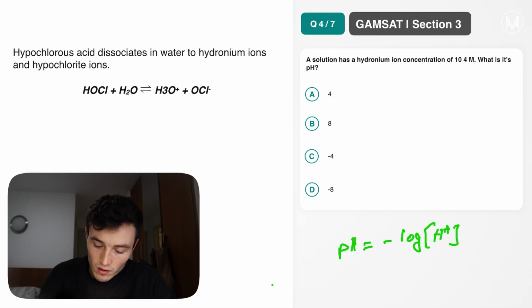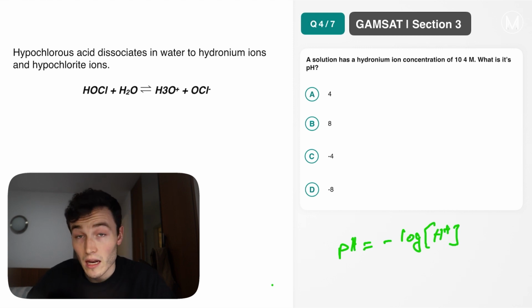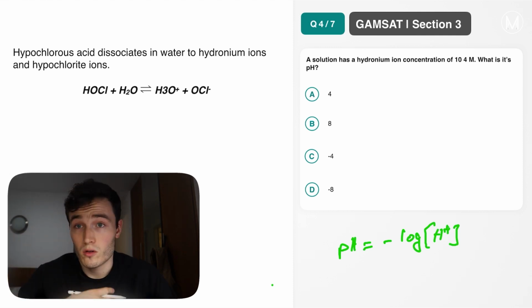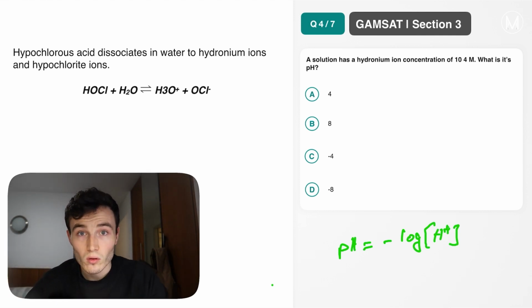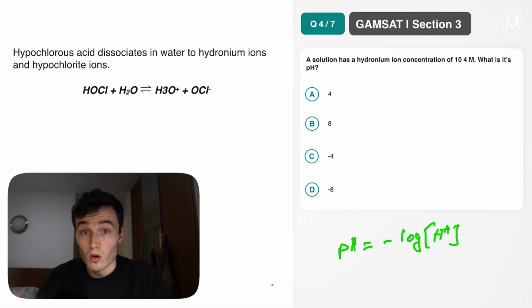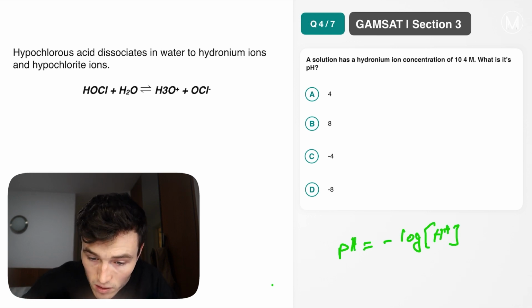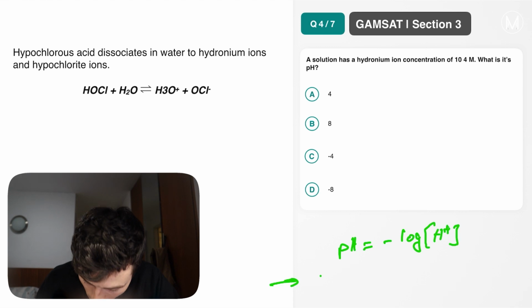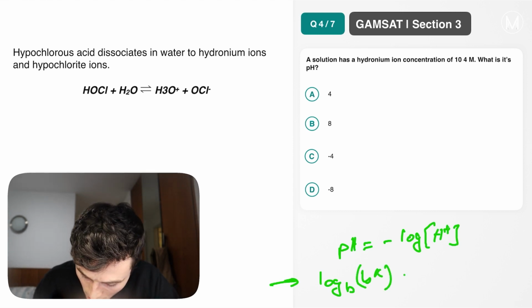Now, the other important thing is this. Remember, if you're not given anything below the log, so if it's not specifying the base here, then you can assume it's log to the base 10. And there's a really important log rule that I also recommend going over, the log rules in general, but a particularly useful one here. I think you should really have a look at all the log rules, because you'll see how important it is. But basically, it makes this calculation extremely simple: log B to the power of K is equal to K.